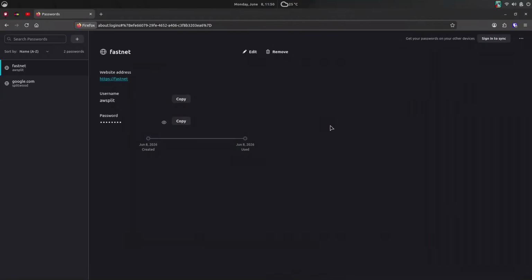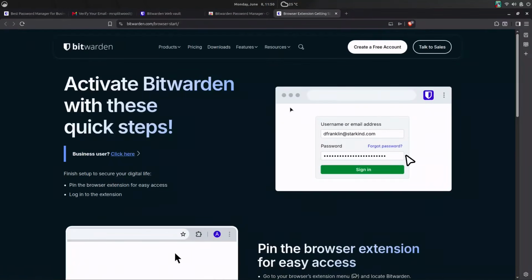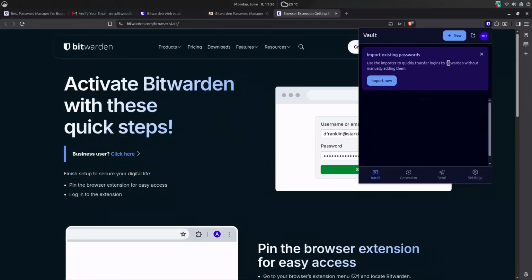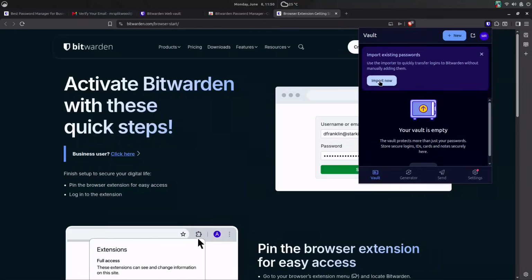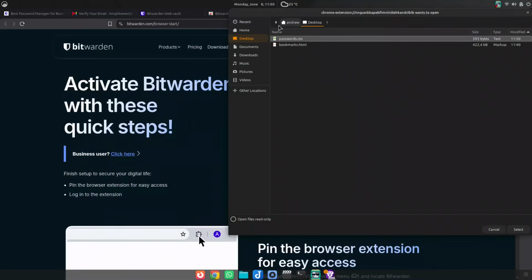Okay, so from here then we can close Firefox and we can open up our Brave browser and then go to the little jigsaw icon in the top right and select Bitwarden Password Manager. And from here you want to select Import Existing Passwords. And then we will scroll down to choose file, and I'll go to desktop and I can see the password CSV.